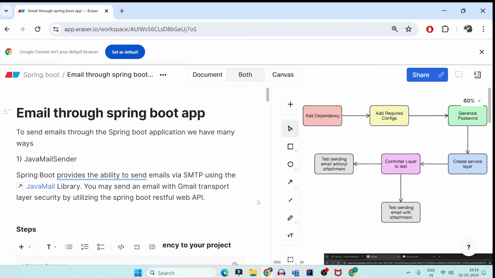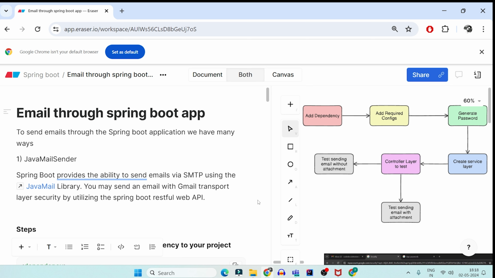In this video, we're going to look into the ways of sending email through a Spring Boot application. We will see multiple ways of doing it. To start with, we will start with JavaMailSender API, a library given by Spring Boot framework for us to easily send emails using SMTP servers. Here we are going to use Gmail's SMTP server for sending emails. Also, we'll see the live demo of this email getting sent and received in our Gmail inbox.